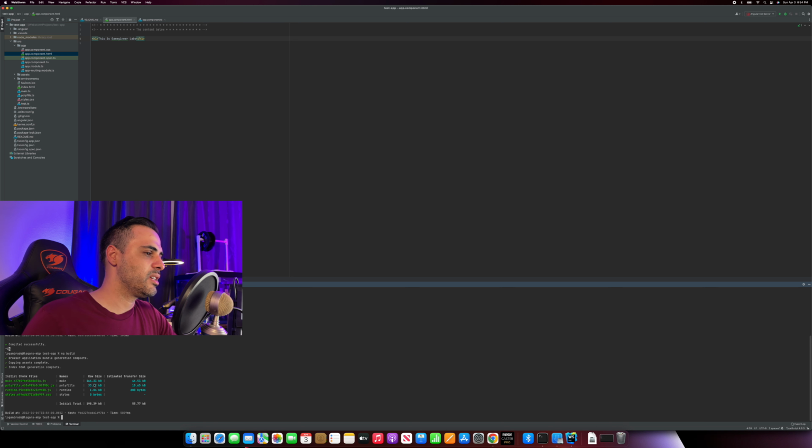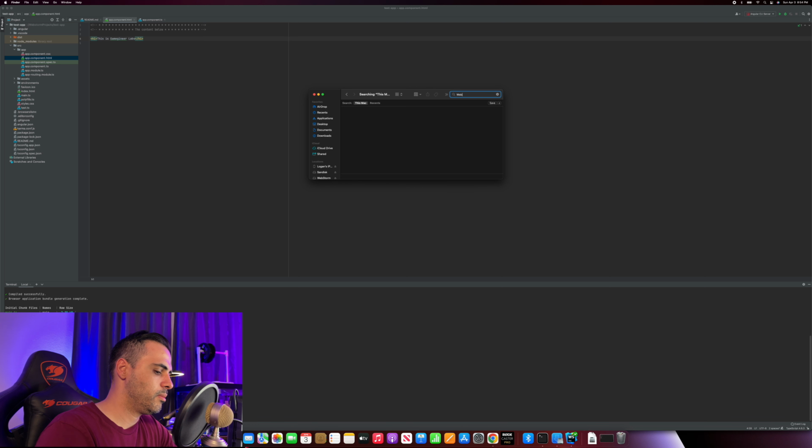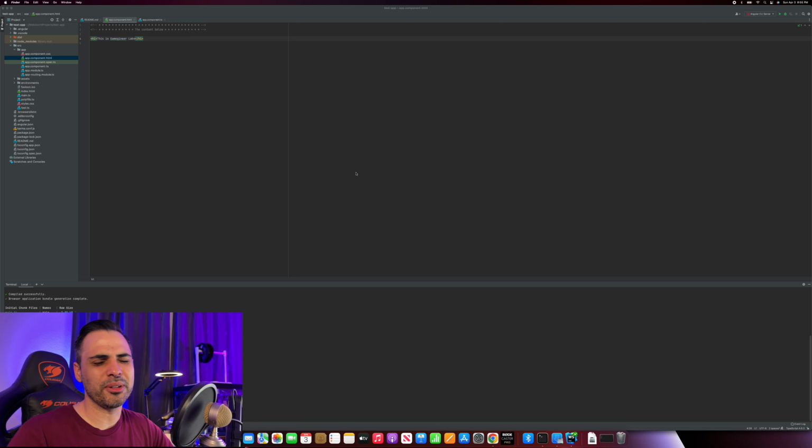What this will do is compile all of our files and get them into a format that our S3 bucket can be reading down the line. So let's make sure that it built correctly. I'm going to go back to the Finder, and search for WebStorm. It's going to pull up WebStorm projects. Sorry for the jump cut there. It took a little while to build. Not really sure why. I'm thinking it might just have to do with this being a fresh install, a fresh project. But anyways, it built the necessary files that we need to drop into S3.